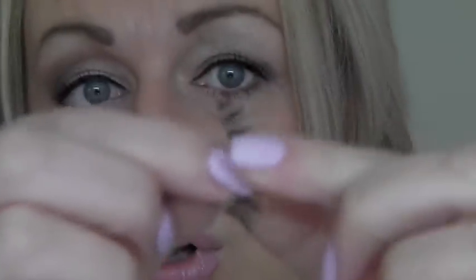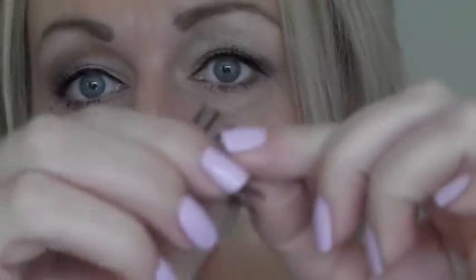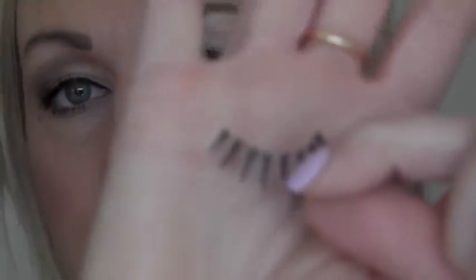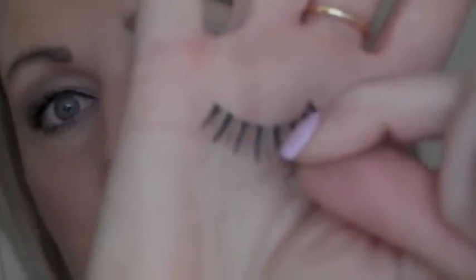They will be a bit clamped with glue, because you can reuse your lashes. If you can see, that one is all glooped up here with glue. All you do is, it's very rubbery, you just pull the glue off the band before you use it again. They are invisible because, as you can see, the band is not solid. And I love that the eyelashes are only thick in certain places and not in others. That's what gives you that more natural look.